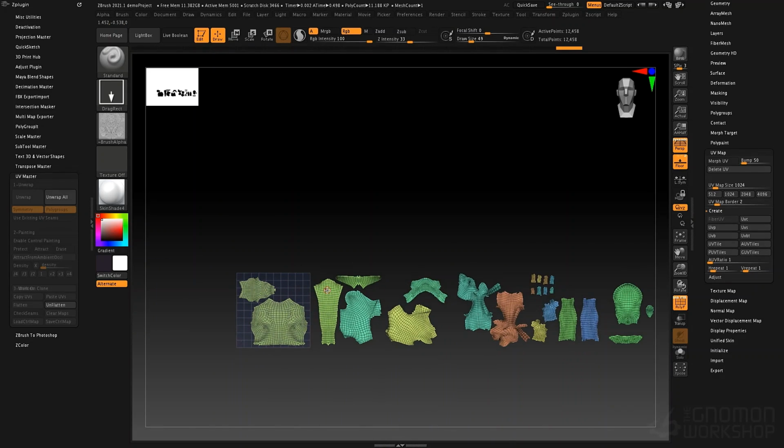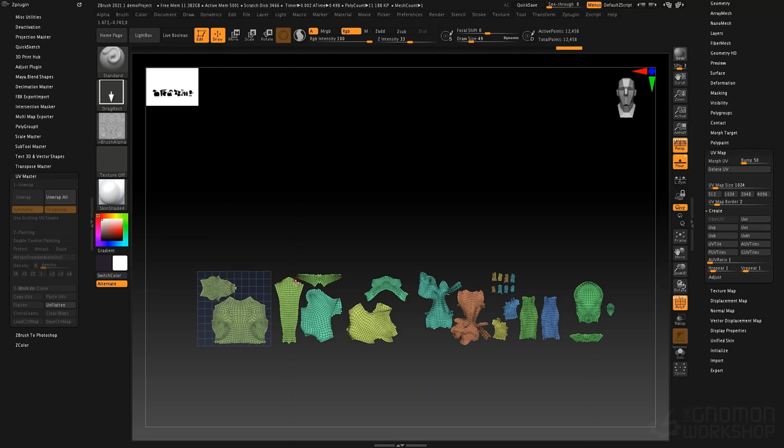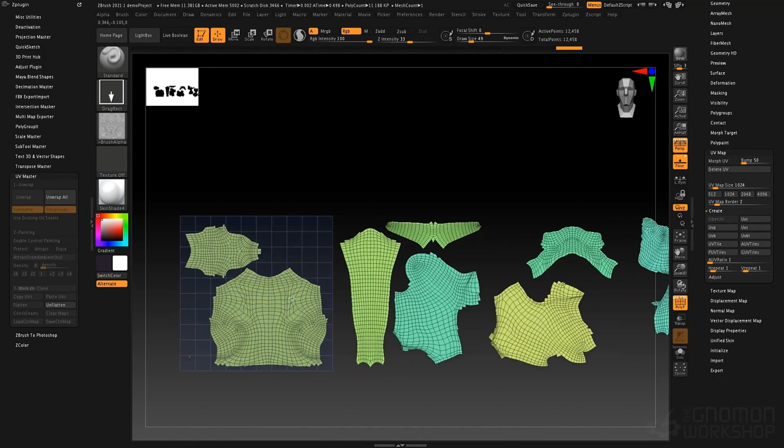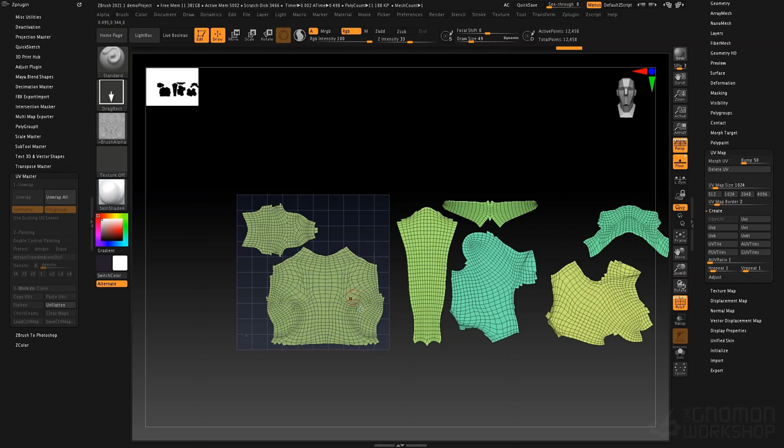And you can end up with a lot of UDIMs in production, depending on the scale of the model and how hero that particular character is. You can end up with an awful lot of UDIMs, and that's fine. In VFX, it's not so much a concern how many UV cuts you have. If you're working in real-time, interactive, then there will be some concern with how many UV islands that you have, just in terms of efficiency and optimization for your particular engine. But as things move so quickly, even those sorts of concerns become less and less important. But it's good practice just to be aware of that.